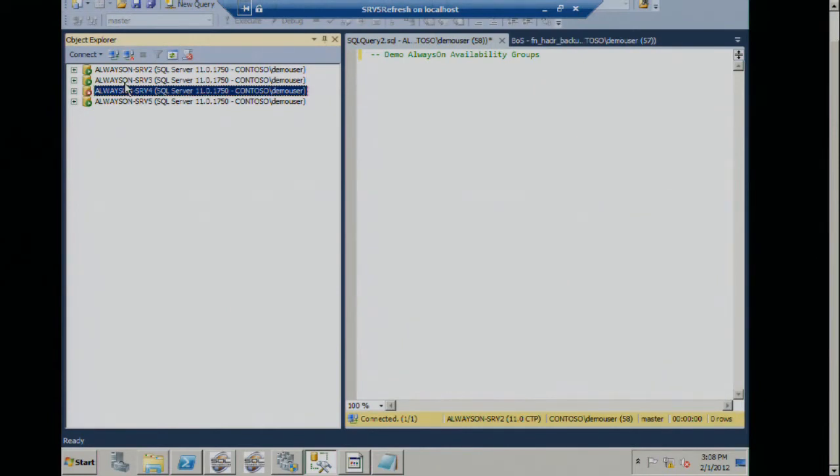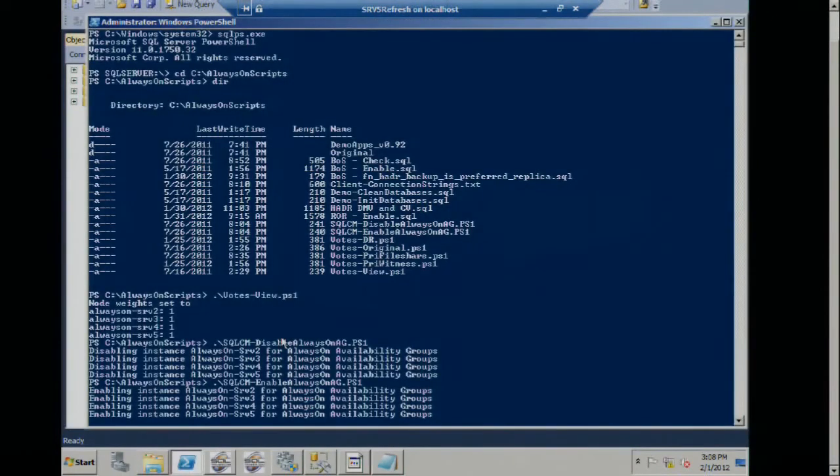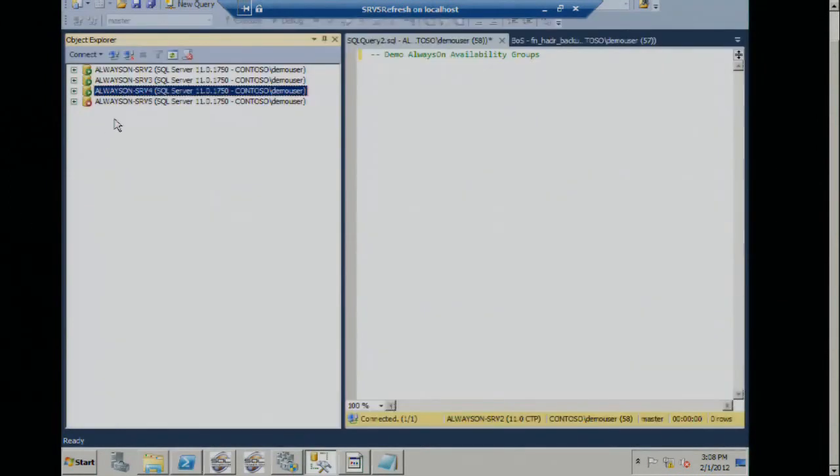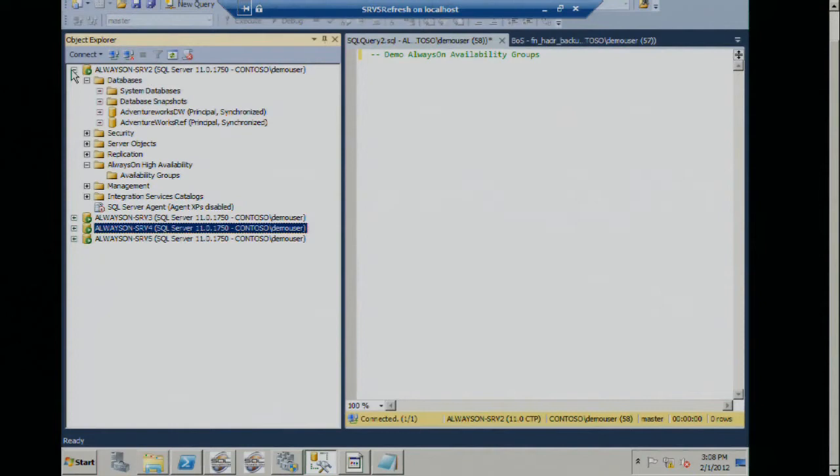All right. So now the script is still chugging along. It has restarted and enabled Always On availability groups for SRV2, SRV3, SRV4, and now it is working on SRV5. However, we can start moving our database mirroring and log shipping configuration because we are only going to do it for SRV2, 3, and 4 right now.